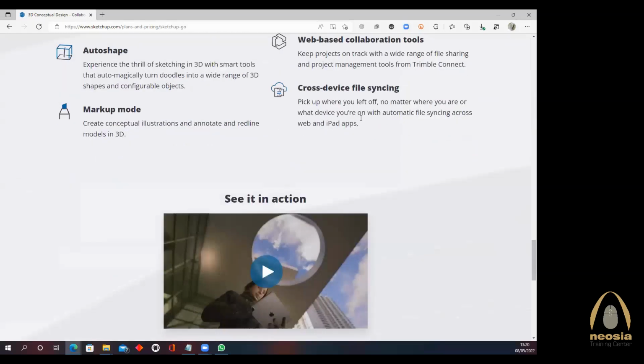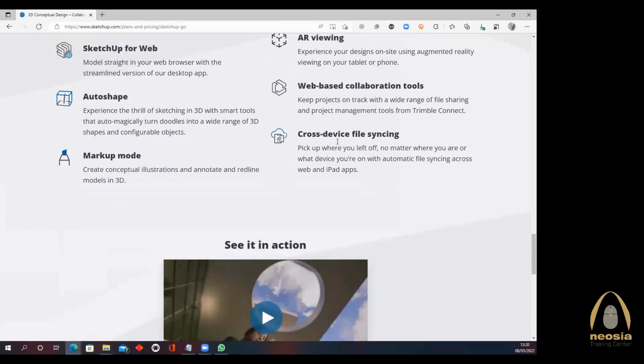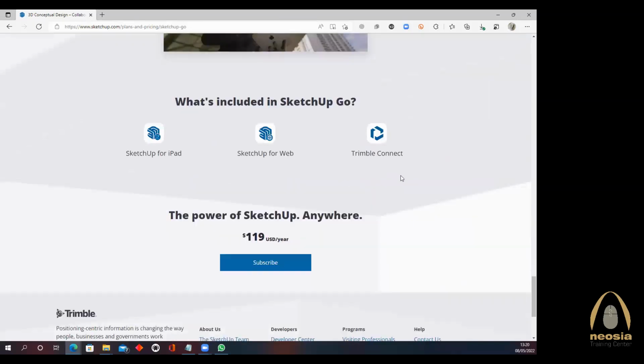Because we use multiple devices, all devices can be synced by Trimble. So these are the 3 main core products of SketchUp Go: SketchUp for web, SketchUp for iPad, and Trimble Connect. And this is the cost that you have to pay for the license. But I will show you why you had better go with the Pro license than the Go license.